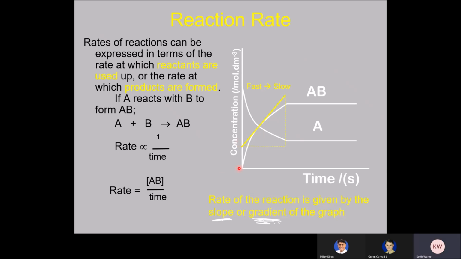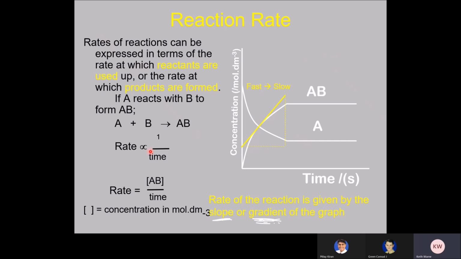Normally what they do is they talk about the initial rate, because can you see the initial part of the graph is almost a straight line? So if we talk about reaction rates, we normally talk about the initial rate, and that means just the rate just after 0 seconds, the first little bit of the graph, which almost looks like a straight line before the rate begins to drop off. So normally if we do ask you to do that, you'll just use a slope, and you'll do the slope right near the beginning of the graph.